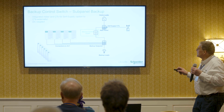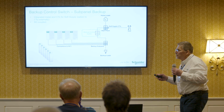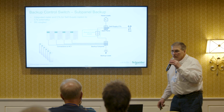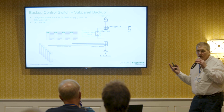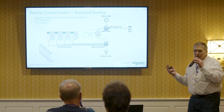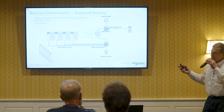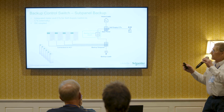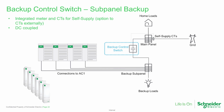I gotta think that this is gonna have something that's gonna interact with your inverter and shut that down too, wouldn't it? Well, we do have the RPO, which I'm using on my system at home, which uses pins 2 and 3 of the aux port. So if you have RPO enabled and you create a short across pins 2 and 3 of the aux port, it shuts the XW system down. And that would also open the backup control switch too, because the inverters have to be active in order to send a signal.